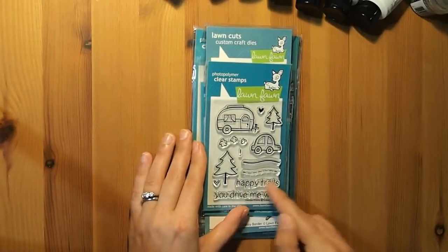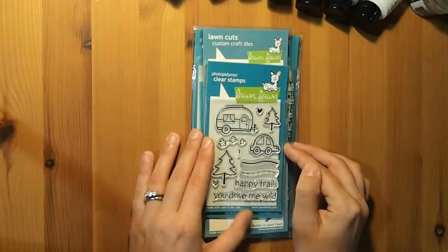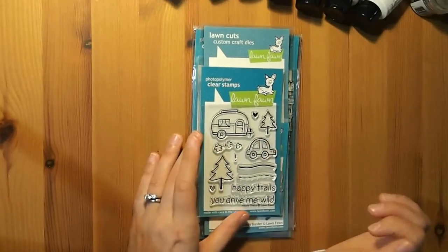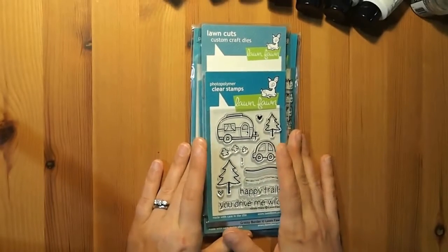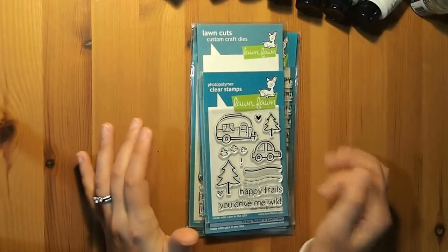and it goes with some of their other sets they've come out with. So it's got Happy Trails, You Drive Me Wild, and it's got this really cute car that I think of like kids' books when I was a kid. That's the way they drew them, so I like that it's sort of got that feel to it. Plus you got some open pine trees, and other sets have the solid pine trees. So now you can make a pretty good forest with both of them together.